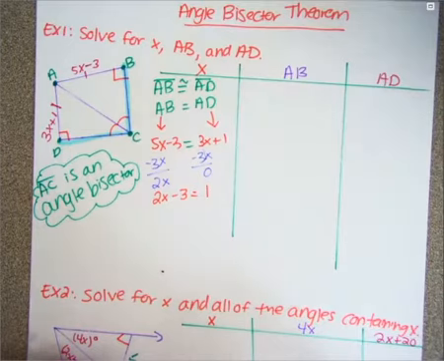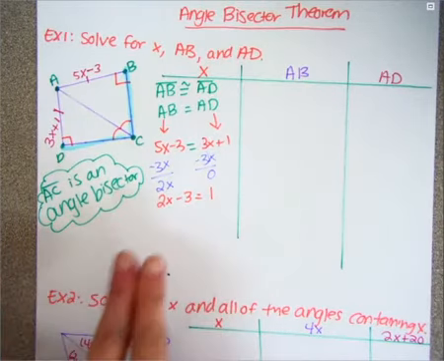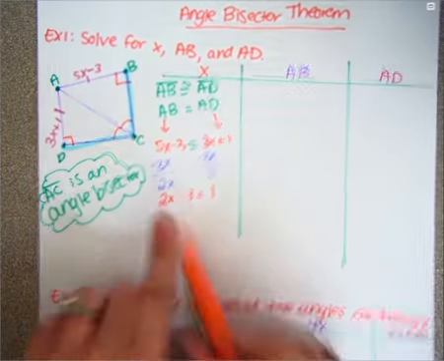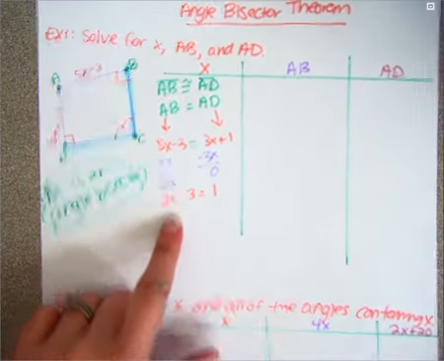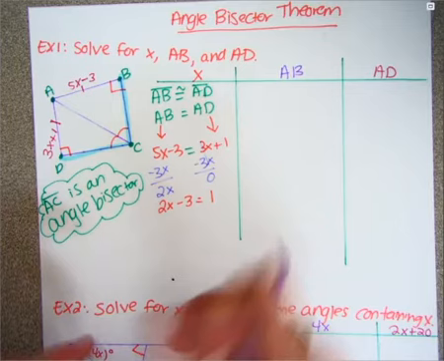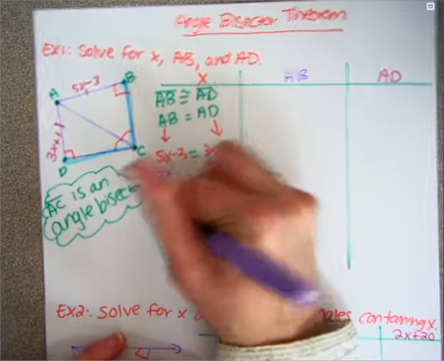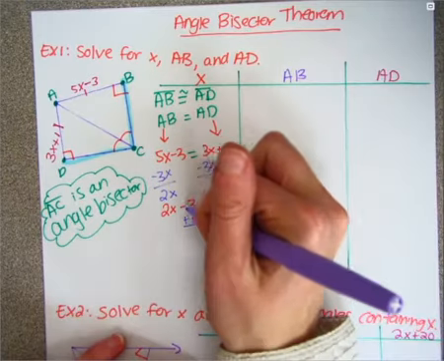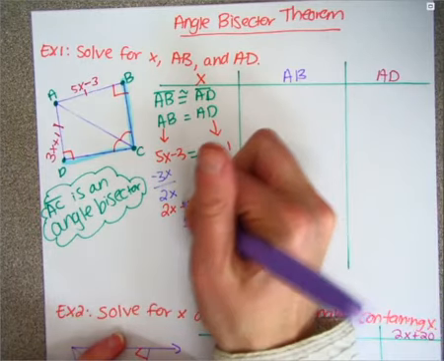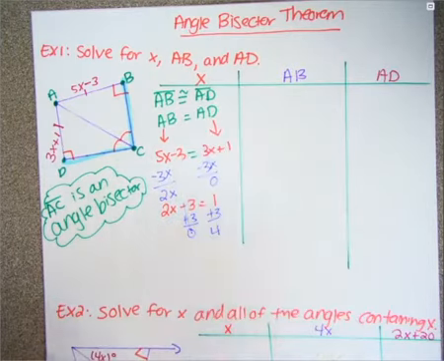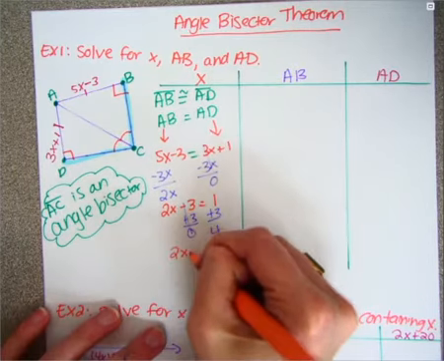Now that my x's have been joined together, my goal is to get x on one side by itself, which currently that negative 3 is getting in the way. The way that you move a negative 3 to the other side is by adding that thing on both sides. Negative 3 plus 3 cancels and turns to 0. 1 plus 3 is 4. So I'm left with 2x equals 4.